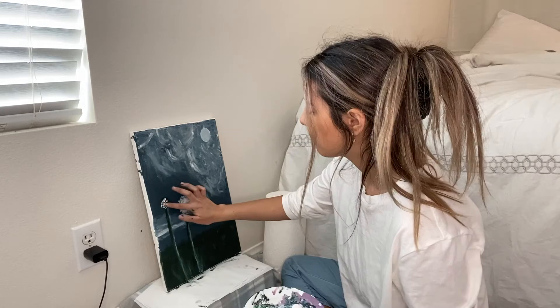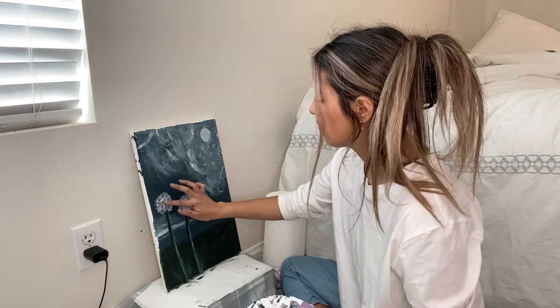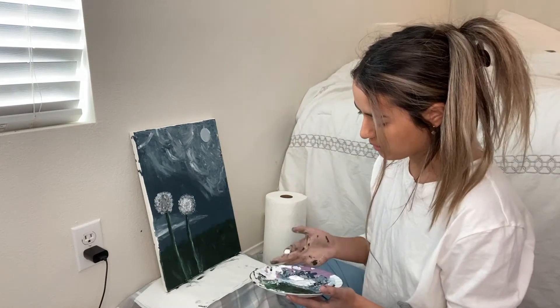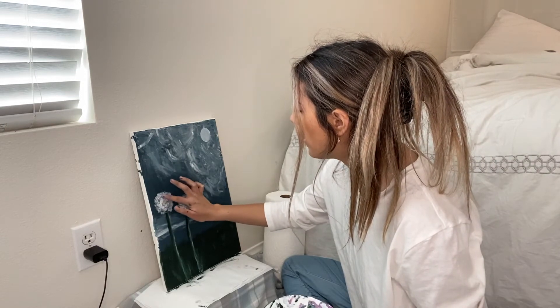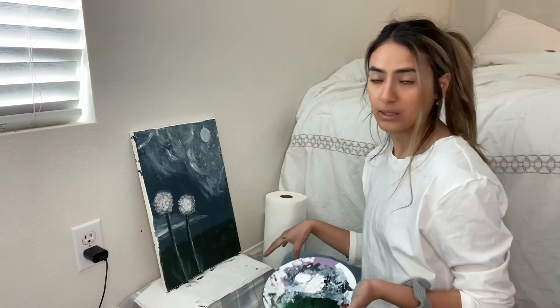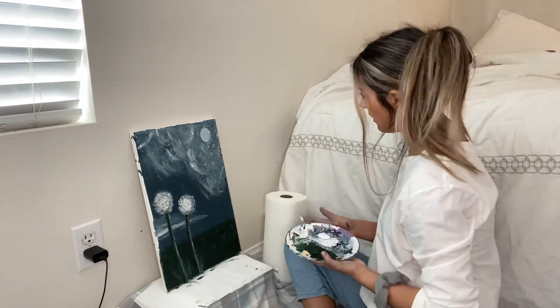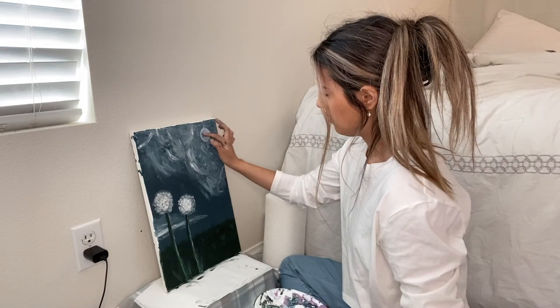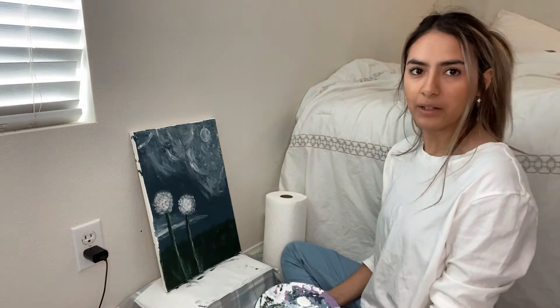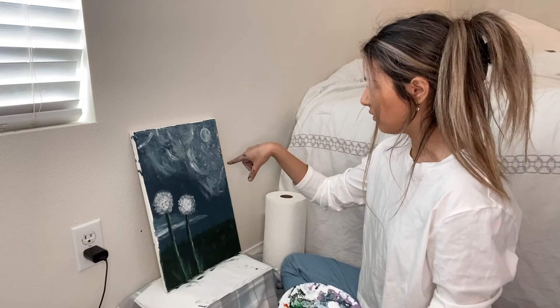I like it. Now we have to do it all over again — let's see if I can make it look as good as that one. This one's actually not looking that great, so we're just gonna clump up a bunch of white in the middle so it looks lighter and not as gray. We're gonna come back to the dandelions because I don't really know what's wrong and usually when I come back I figure it out. Let's move on to the moon again since it's dry — I can add that gray I wanted, blend it around. The moon is not popping out as much as the dandelions, and I wanted them both to be the focus.